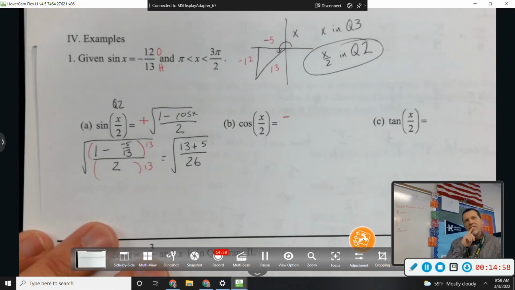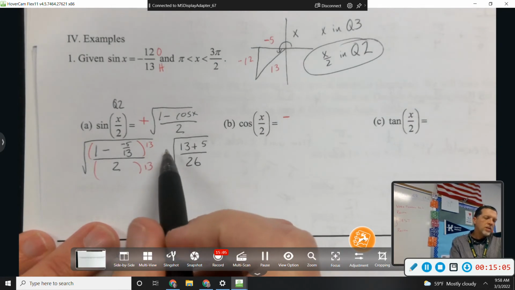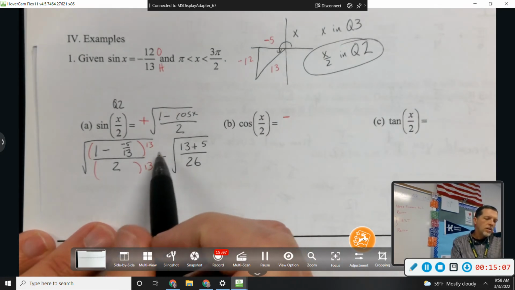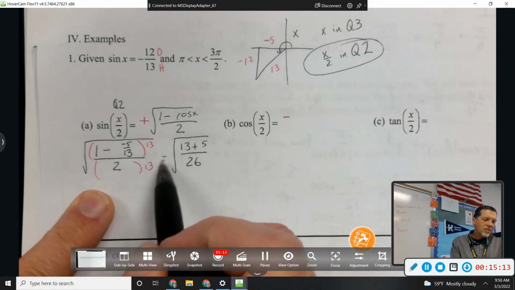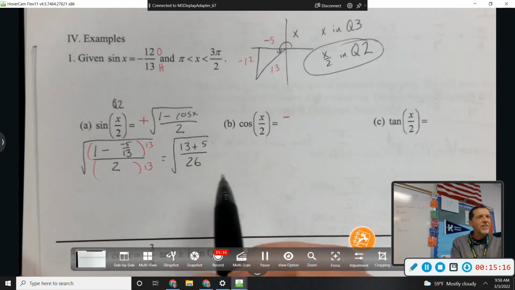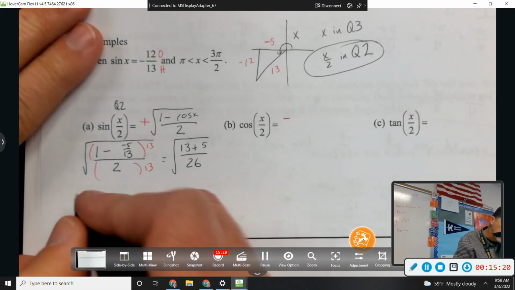Yes? Would you also multiply by 2? Or would it be like multiple? Are you thinking to fix the square root of 2 in the bottom? Oh, yeah, it's a square root. So, yes, but this is the easier way to go. It's like clear out the fraction first, then worry about the square roots.